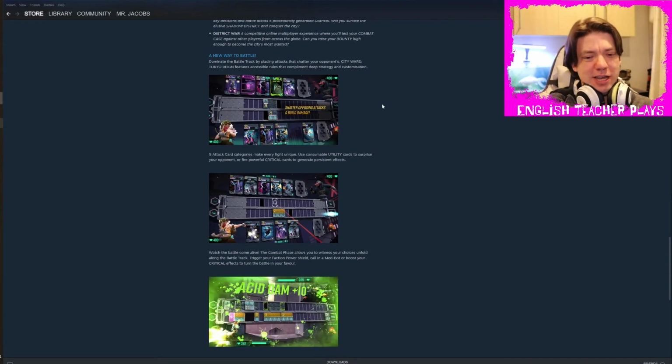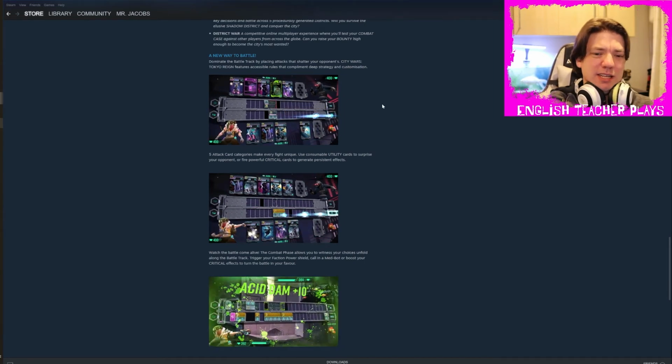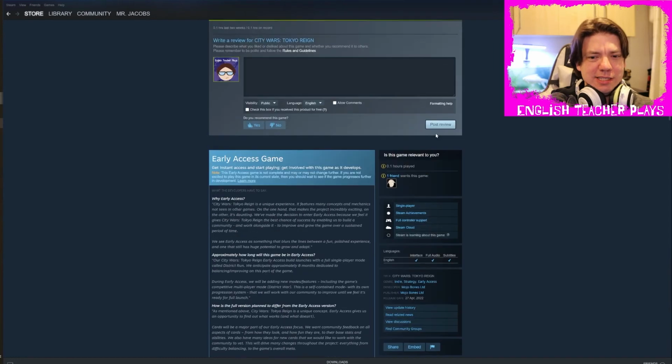Procedural generation is fine, but when you end up with ridiculous difficulty spikes, it's not fine, because it makes it not fun, because then you just lose to RNGesus. That's not good. So obviously there's no reviews yet, because it hasn't come out yet.